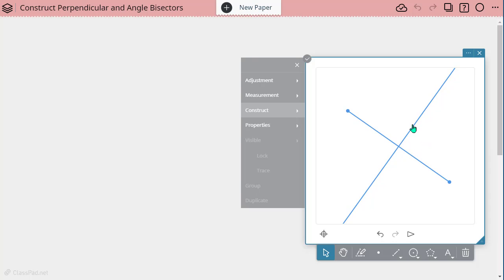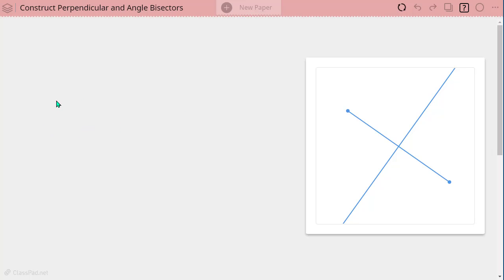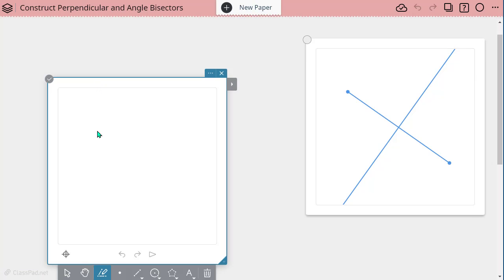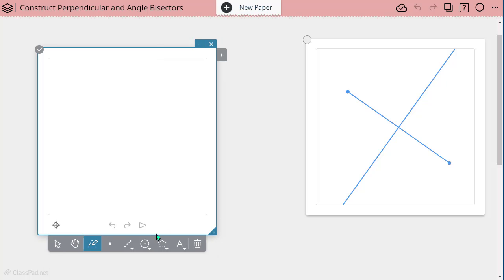And watch what happens as I mouse over. It's showing me, just by mousing over the bisector that was put, that it's perpendicular, there's my right angle, and that those two sides are congruent. So that's one way to do it. Another way is, let's get another sticky up here. And let's just leave the labeling on here.